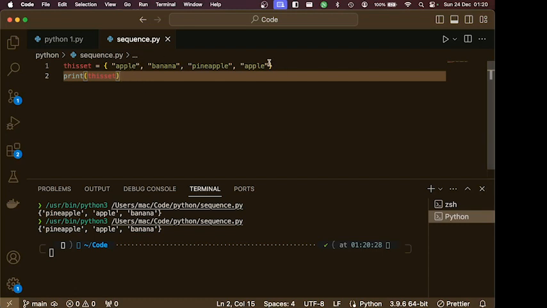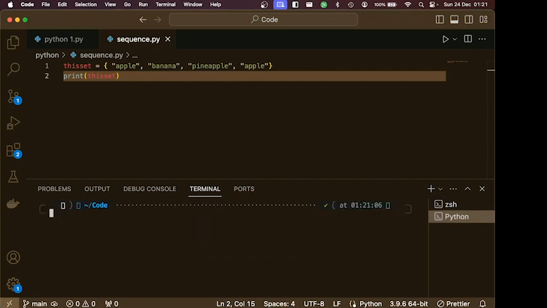Okay, so no matter the number of times you add another item that is already declared in your set, you don't see it in your console. You see I have the same result here, but in my code I have written apple twice. As opposed to tuples and lists, I would have seen that same item duplicated in my console. But sets do not allow for duplicate items. So this is one peculiar difference between lists, tuples, and sets. Okay, so it is unordered, it is unchangeable, it is unindexed, and they do not allow for duplicate items.